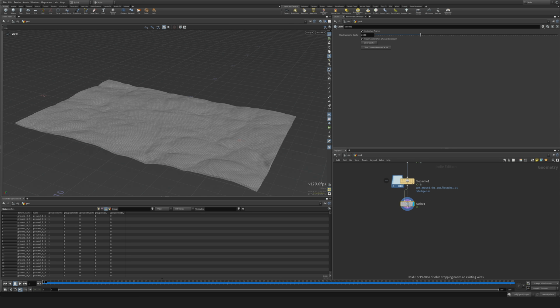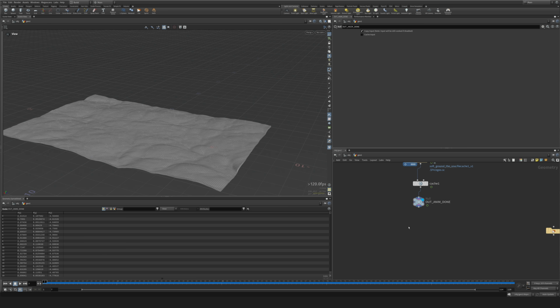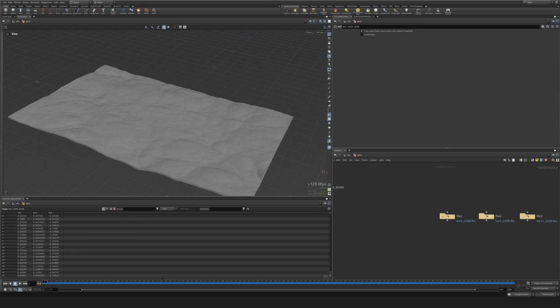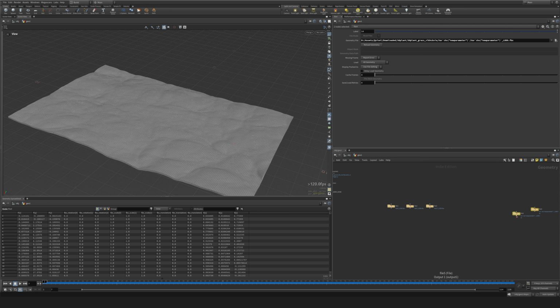So what we want to do now is scatter some points that we were going to use as grass. And then we'll have a look at the rendering. Okay, so let's scatter some grass. So we have some here.